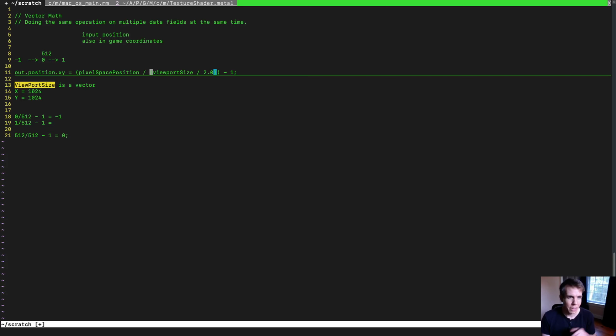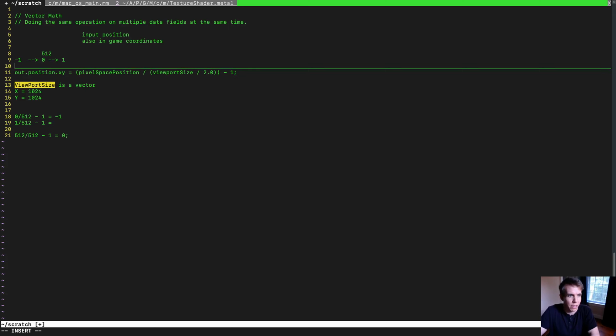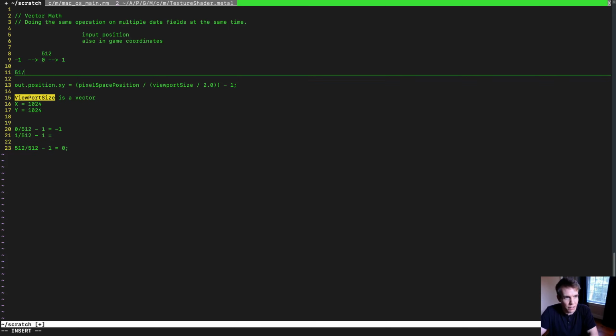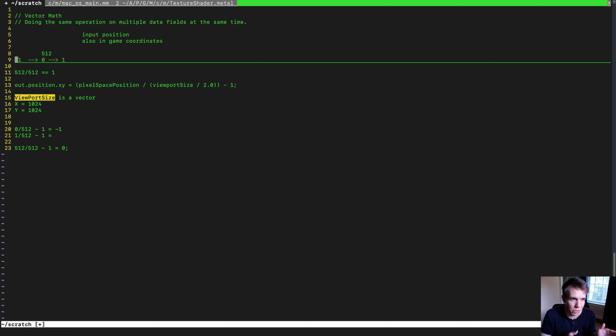Now you take the pixel space position, so 500. If we were in the middle, that would be 512. 512 over 512, as you can see, is equal to 1. Now, if we only did that part of the computation, the resulting number would be 1, but remember, our normalized device coordinates go from -1 to 1.